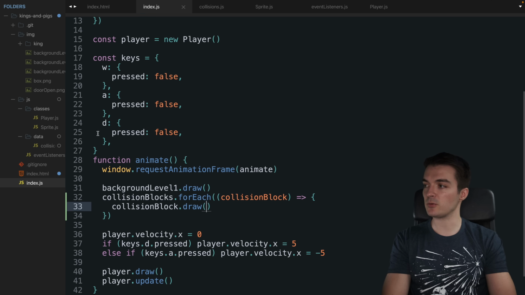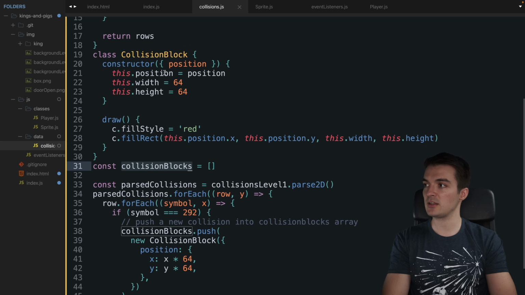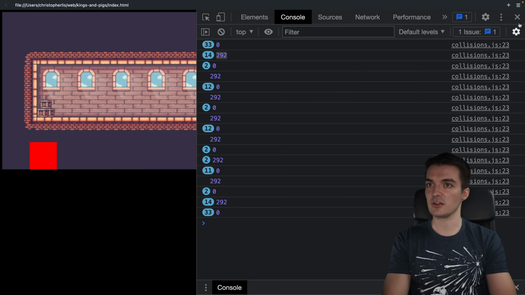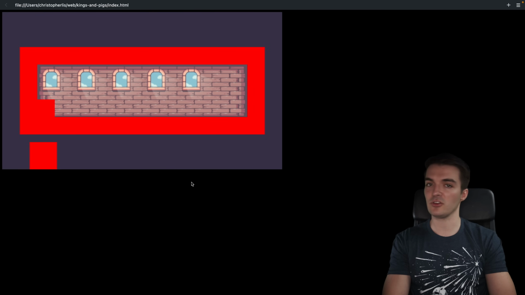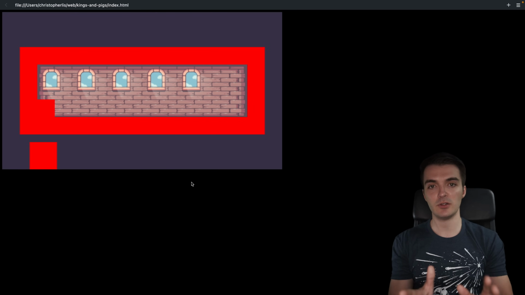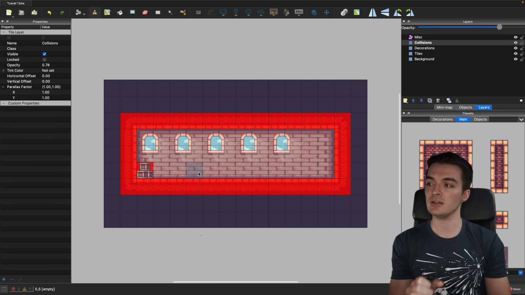So when we call this draw method right here, we're actually calling the draw method that we created within collision block, which just creates a simple red square. So let's make sure that we save index.js as well as collisions.js. I'll exit out of our console, refresh, and now all of our collision blocks are drawn in their exact perfect locations relative to what we had over here in Tiled.